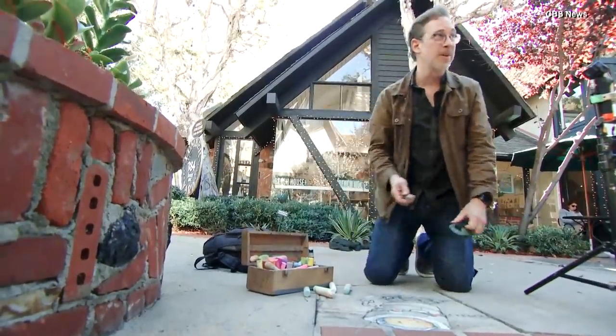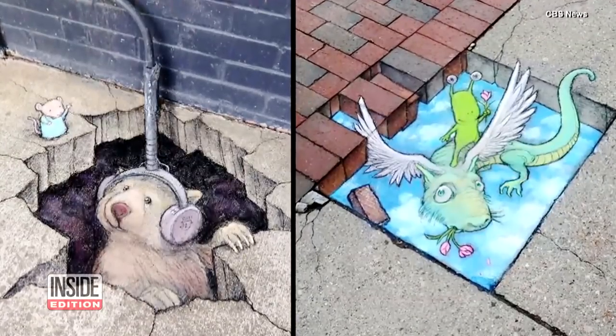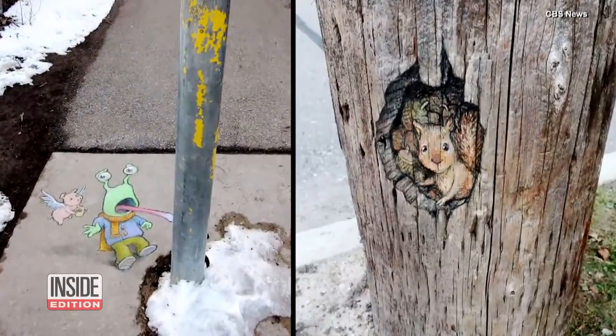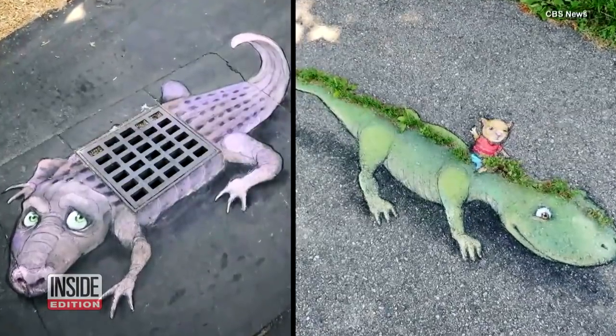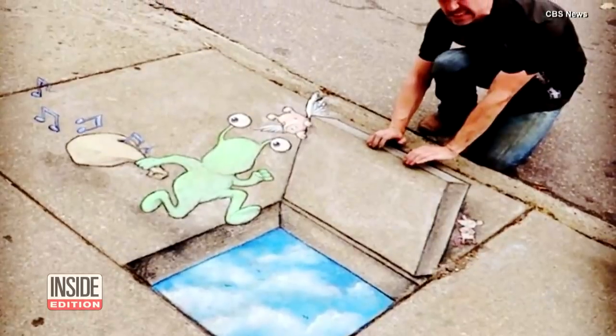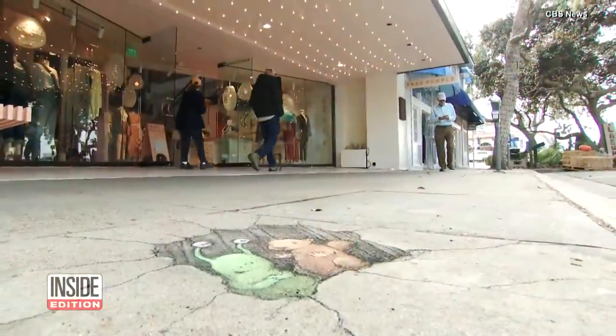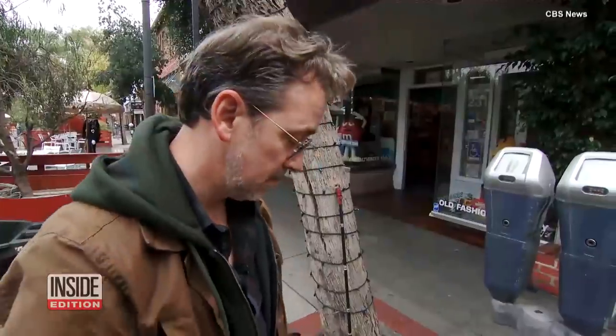The chalk art has helped Zinn stay present. I think that's part of what this is meant to do — to celebrate the fact that we walk through spaces on our way to somewhere else all the time and don't really take the time to notice where we are. And it's helped me a lot to actually appreciate every single place that I am for what it can do. That'll do. At least until it rains.